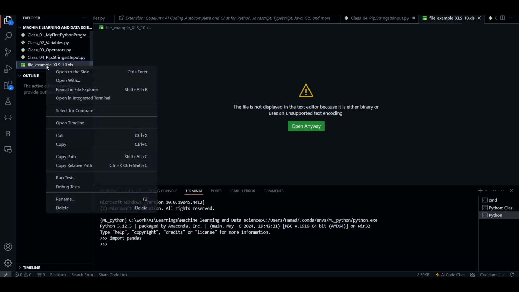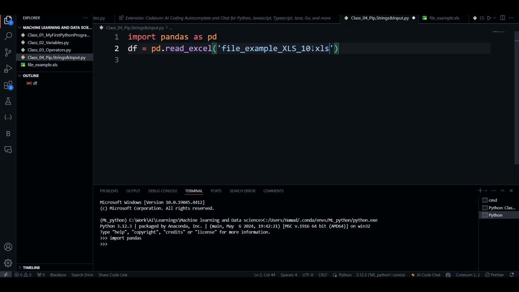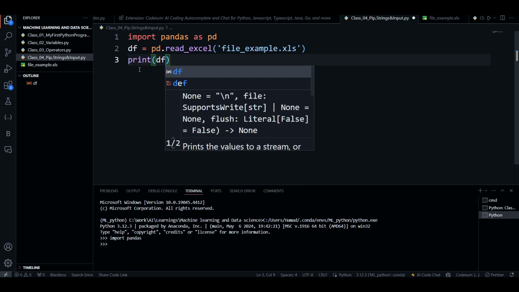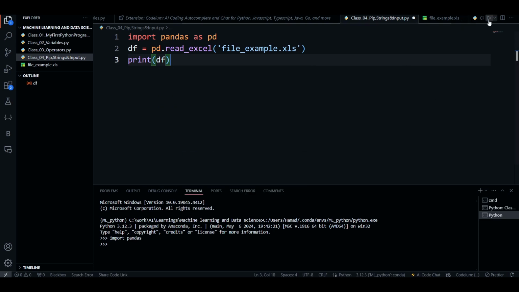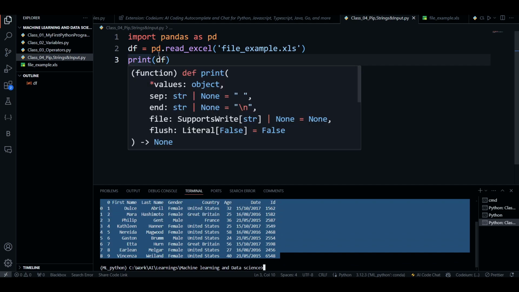For example, I can just simply rename it to file example, right? Just don't remove the extension that says xls. So if I come here and remove all this part, I'll still be able to run. And now if I print df and run my program, you will see here is the file which I just read using the pandas library.